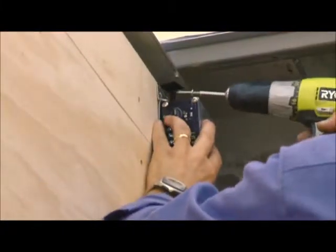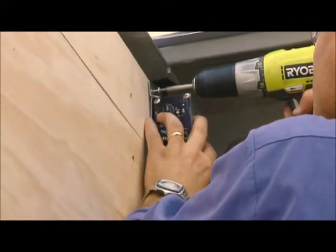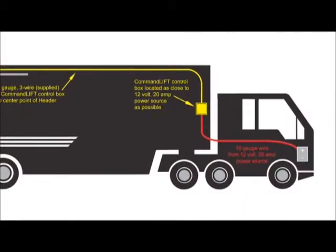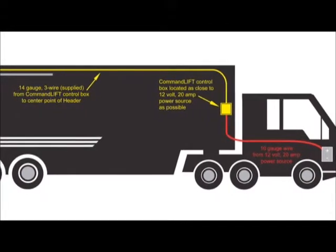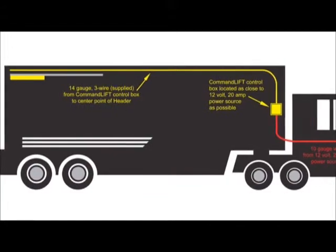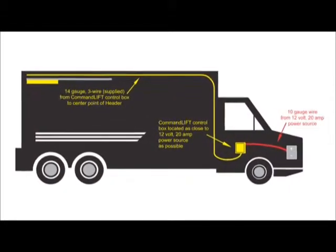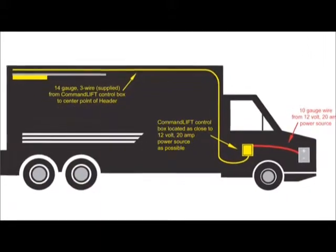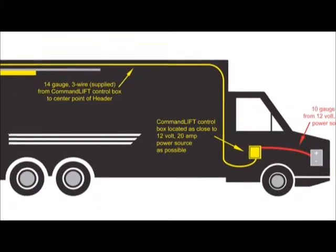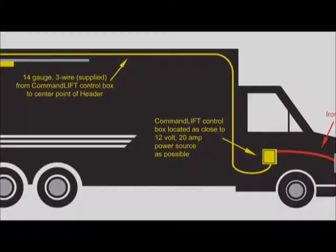The converter box must be located as close as possible to a suitable 12-volt 20-amp power source. In a trailer application, it's recommended that the converter box be mounted at the top of the front wall of the trailer. In a truck body application, the converter box could be mounted in the cab. Do not plan to mount this box under the vehicle or where it could be exposed to weather and road spray.